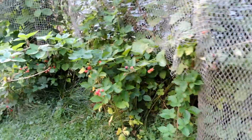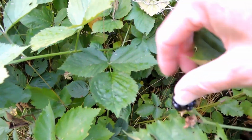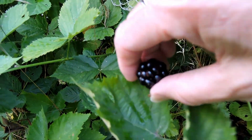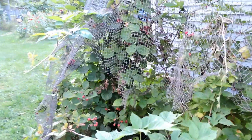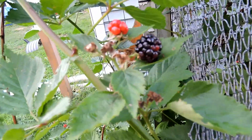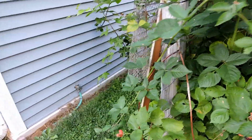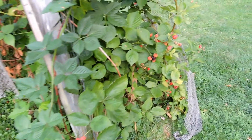blackberries. And they came along better than I thought. Didn't hurt to have some rain. That looks like a good picker right there. In fact, I might indulge while I'm talking to you. Ha! Very good. Although there doesn't seem to be enough to do a lot with, so I've just been picking them and freezing them, and I'll see what I do with them later. Might make syrup out of them or something. For the most part, the birds have left them alone.